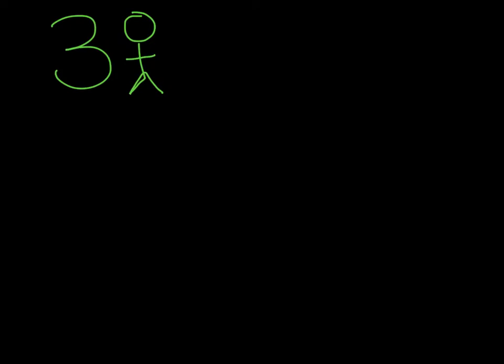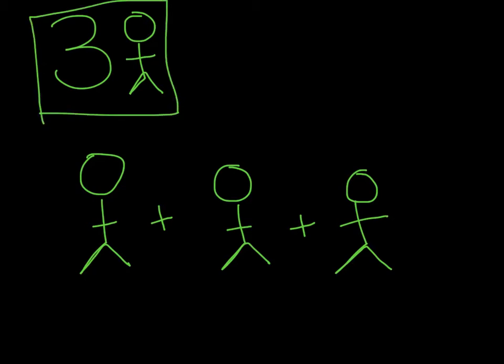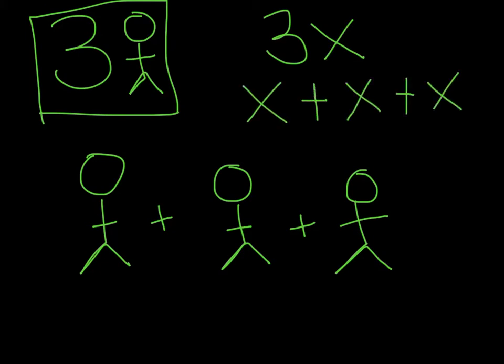So this little picture here says that I have 3 stick figures. So if I wanted to draw that out, that means I have 3 stick figures: one stick figure plus another stick figure plus another stick figure. Okay, it's just another way of writing it. This is obviously more efficient because I'm just writing out one stick person rather than 3, but it works the same way if, instead of a stick person, I put in a variable. So I have 3 x's, I could also write that x plus x plus x. Okay?